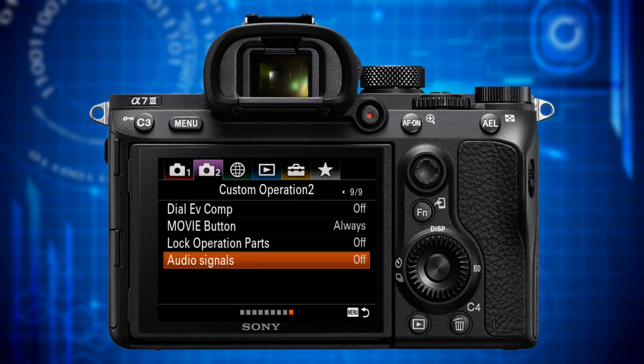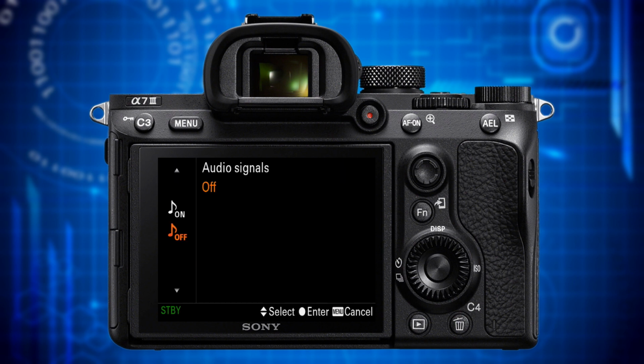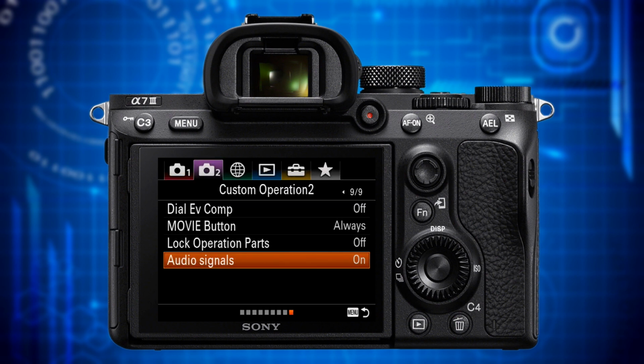The last feature on this page and of the camera settings 2 menu item altogether is Audio Signals. It lets you enable or disable audio feedback during camera operation. Making use of more than only one sense, i.e. not only your eyesight but also your hearing, makes you faster. This is why I prefer my camera to give feedback in form of audio signals and have it set to on. Unless I'm in a situation where absolute silence is required, for example when shooting animals in the wilderness.